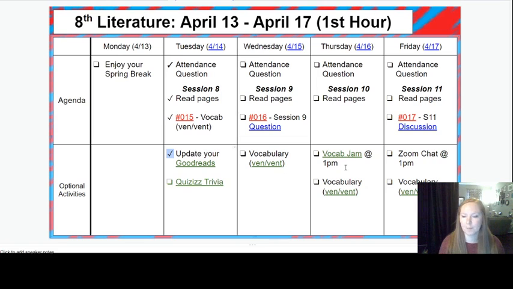And remember, these are optional. So whether or not you check them off is whether or not you do them. It's up to you. So this is just a way to help you keep organized because I know we won't be writing things down in our agenda, but this just gives you a physical list and a check of things that you can do to make sure that you're staying on track and keeping up with your assignments.